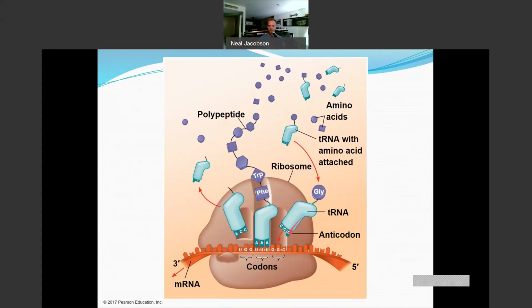And that tRNA now ends up in the P site where it can transfer its amino acid to the ribosome, that then, through an endergonic reaction, will bond it to the growing chain of polypeptides. And then the ribosome is going to shift one more unit to the right. And the one that was in the P site will leave through the E site without an amino acid. And then it'll travel back out into the cytoplasm, and an enzyme will connect it to its corresponding amino acid, and it'll come back around and do the same thing over again. So it's this shuttle of amino acids to the ribosome.